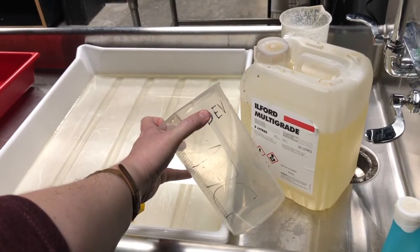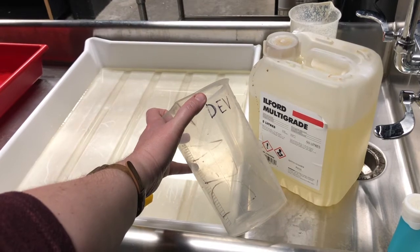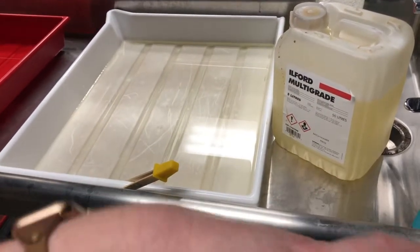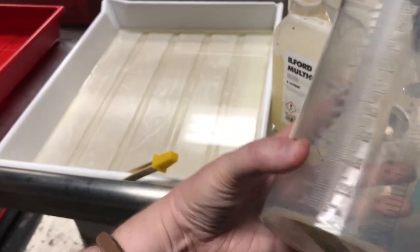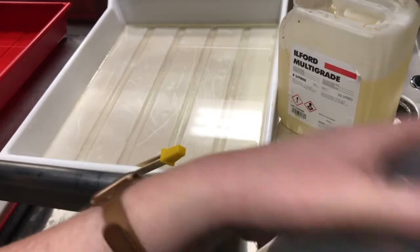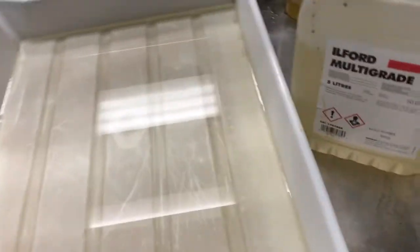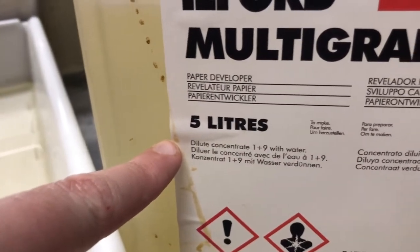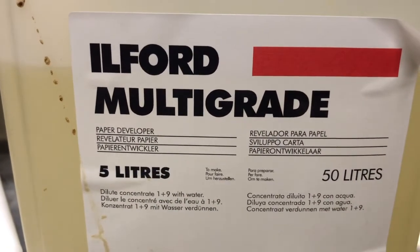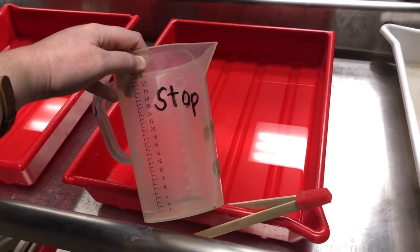For this liquid developer, like most liquids, you just need a graduated cylinder with markings in milliliters or ounces. I'm using this clear pitcher which gives me milliliter markings to follow the directions on the developer. For this mix I'm going to use about 100 milliliters of concentrate, then fill the rest of the pitcher up with water to 1000 milliliters at the top line — not the top of the pitcher, but the top of the milliliter markings. The instructions indicate a dilution of 1:9, meaning one part chemical concentrate plus nine parts water, equaling a total of ten parts, hence ending at 1000 milliliters.